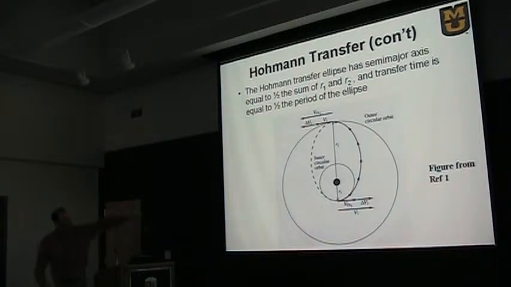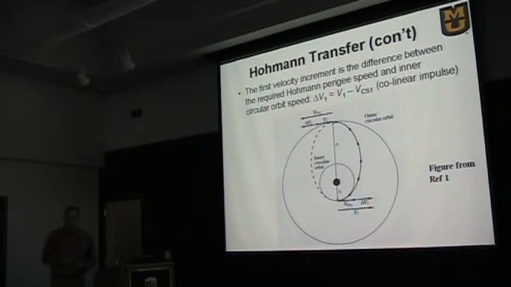When that happens, now you're on the solid elliptical line, and the satellite coasts up to the outer circle. If you do nothing, you just stay on the dashed line and come back to where you started. Of course, you want to go into the outer circle, so you fire another rocket, lined up with the velocity. When I get there, I'm traveling at velocity V2. I want the circular speed, which is greater, so I need a second delta V. This has been done since the 1960s for orbit transfers. It has been done for a long time with chemical propulsion.